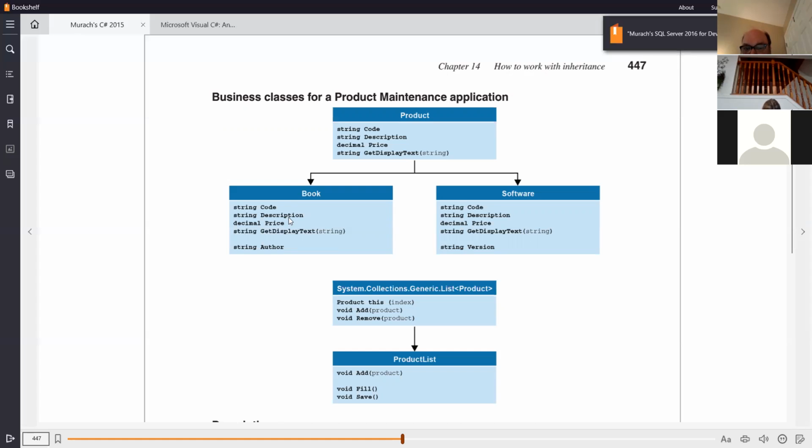But in addition to that, books have an author, software has a version. So that's what's different about each one of those classes so far, is that each one of them has added another member, author and version.